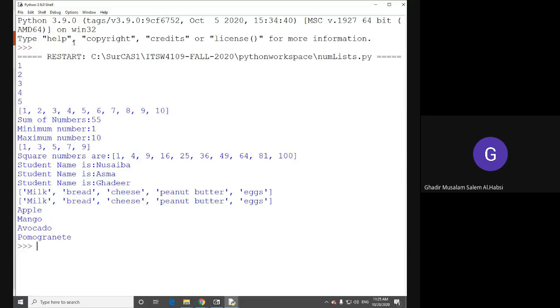The name of the list is the same, but the items are being overwritten.